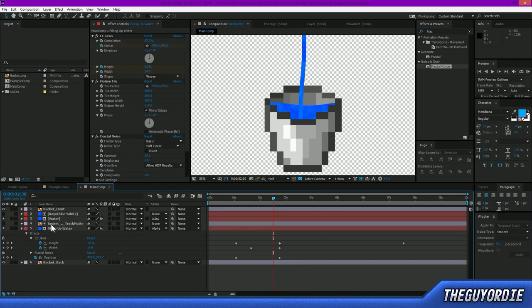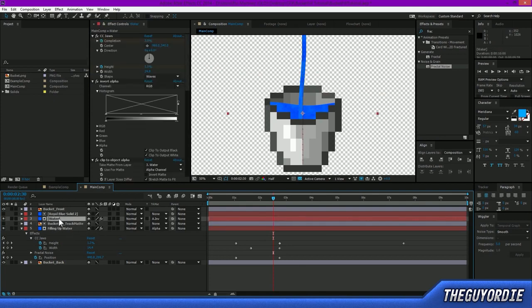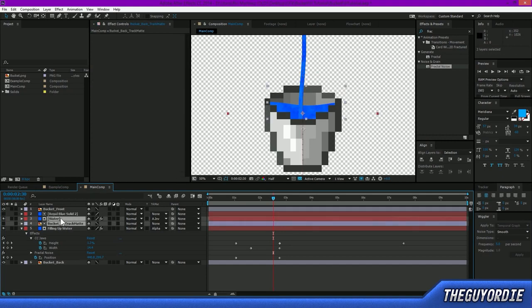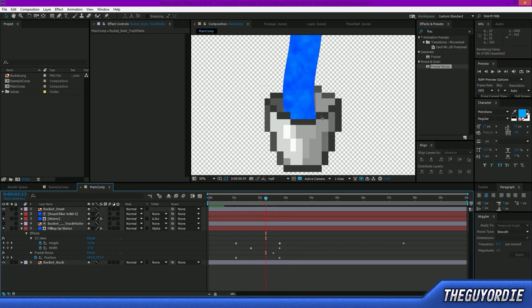Now notice how they don't match, so what we actually have to do is put the water and the track matte, or wait, the water and the water track matte. Alright, we gotta put, which one? I don't know. Basically I'm just saying put the stream of water going into the bucket underneath the fill up layer, but I don't know which one that is just from glancing at it. But we can go ahead and ram preview that and see how that looks.